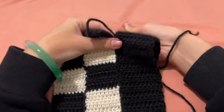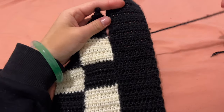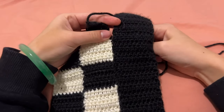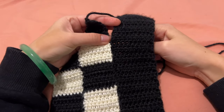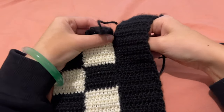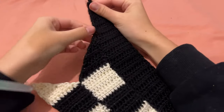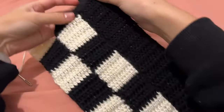What I will say is that with the white squares, you can sometimes see the black yarn on the side of the square from when you were sort of carrying the color through as you crocheted. So I like to make sure that I put my yarn needle on top of that little bit of black yarn so that the edges of the white squares are nice and neat. And then once everything is connected, you have this smooth curve and this nice clean edge.